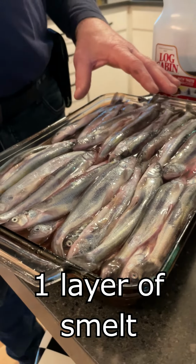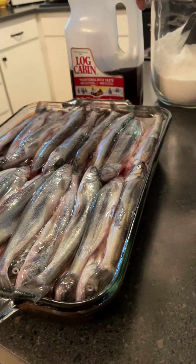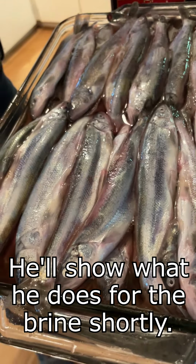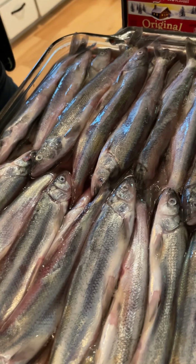Put 1 layer in and then put my brine in there. Do the second layer, same thing. Third layer, same brine, and then cover it and then let it sit for several hours.